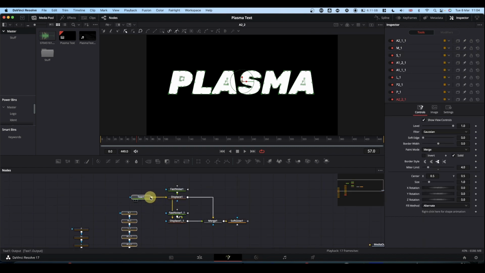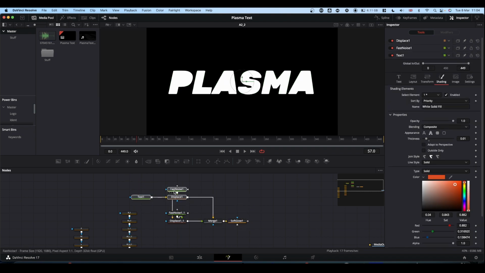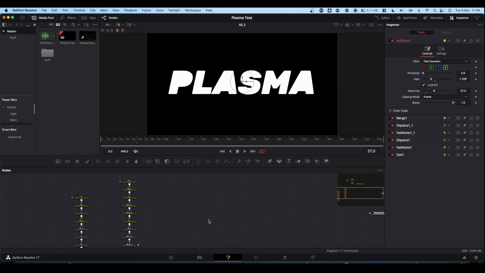So select all your nodes, Control or Command C, click away, Control or Command V, to paste the second copy. What I'm going to do is bring this out of the way for a minute, because otherwise I'm going to keep running into it. Just rip it up. Okay. So we'll concentrate on the particles first, which is going to be this left-hand column.